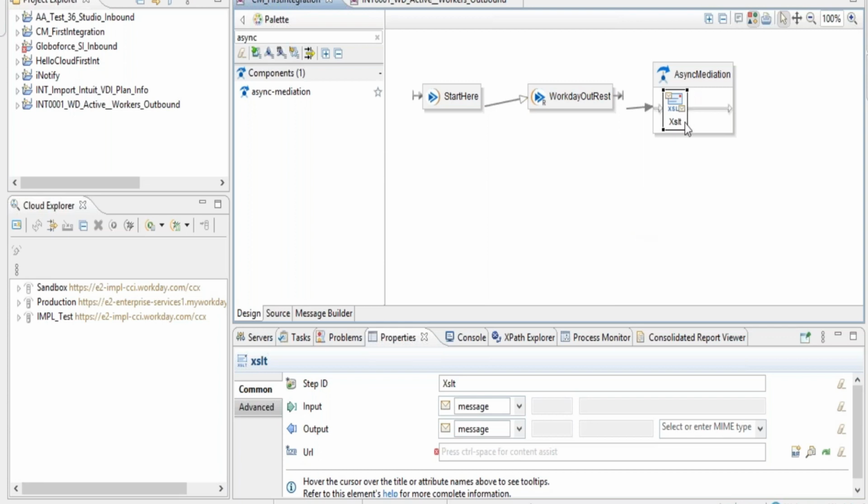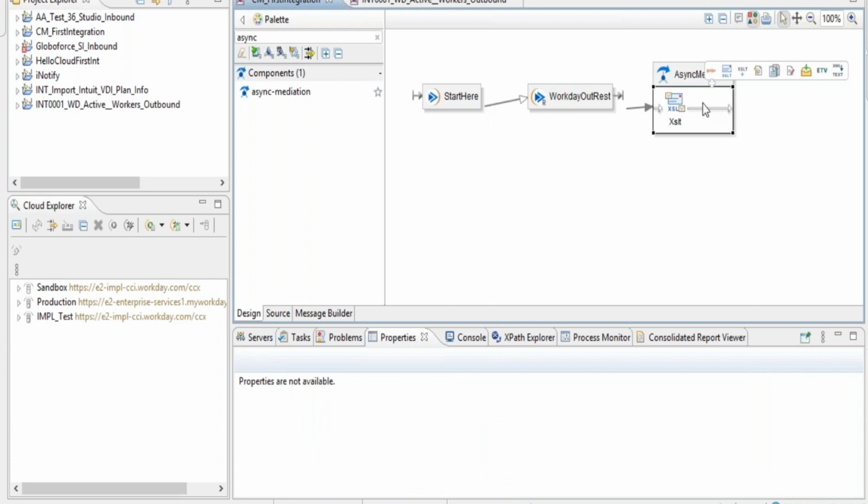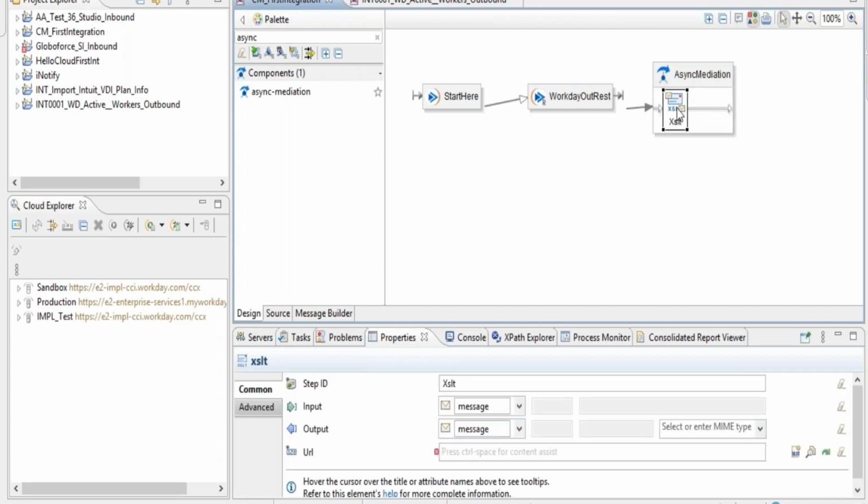I just want a request kind of flow only, there is no response required currently. So I have created an XSLT. Why did I choose an XSLT? I need to do some transformation for the input I have received. We can choose XML XSLT or XSLT plus. For now, I just chose XSLT.